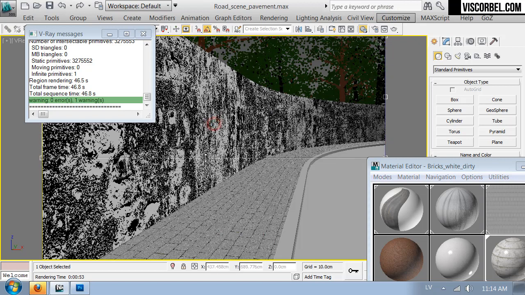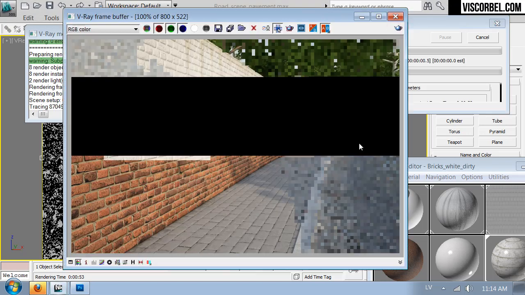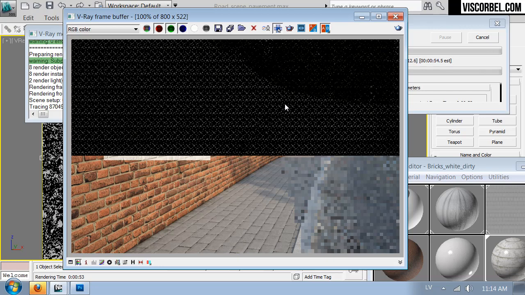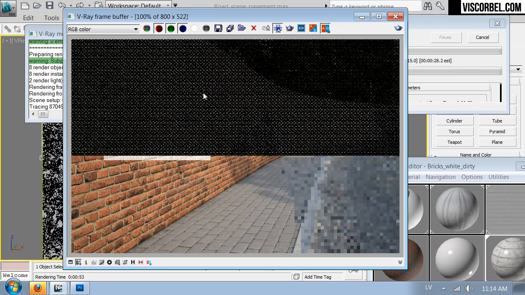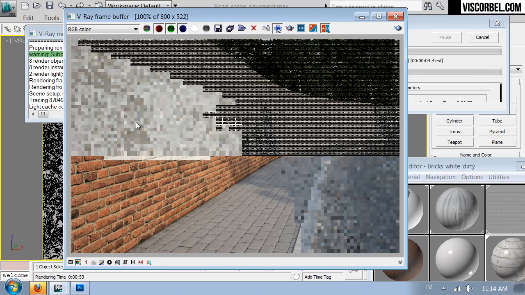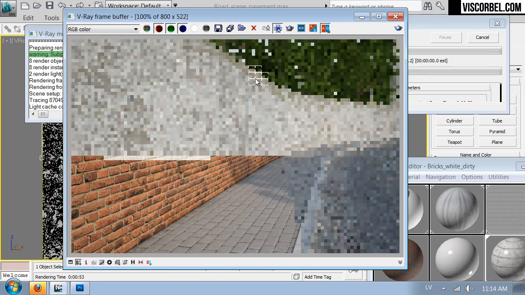Let's test it out. So the top part looks okay, but the color is a bit too similar to this one here.